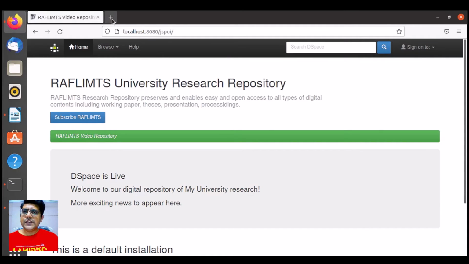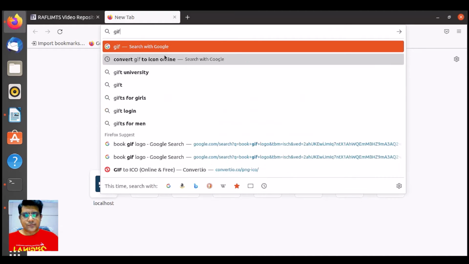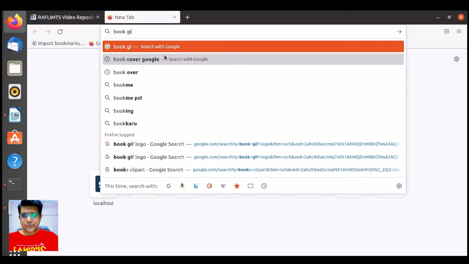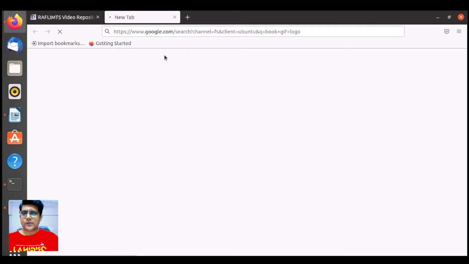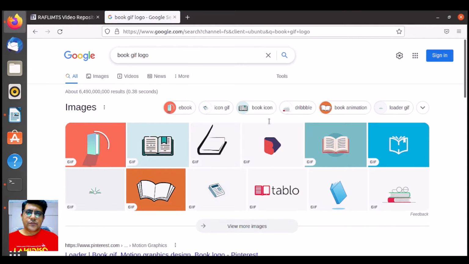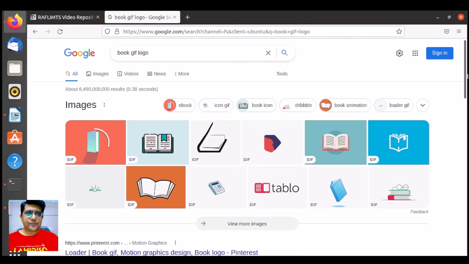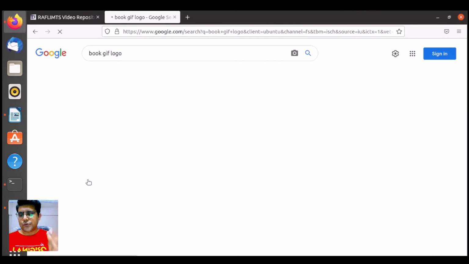So let's see where is the logo available. I would search some book logo. Some moving logo. You can use your own logo there.